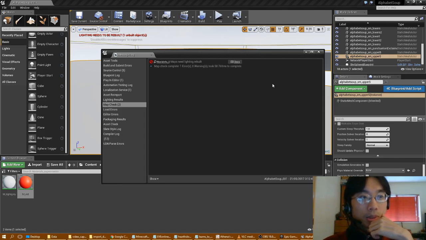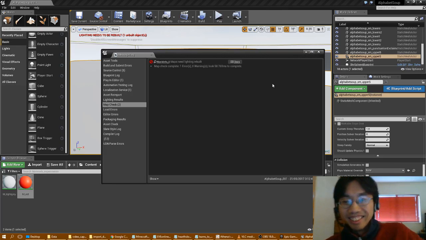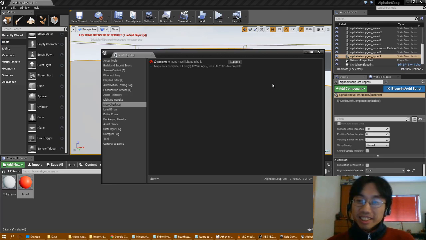I think we're not supposed to make a giant static mesh like this. Although now the lighting is taking much longer to compute. So I'm starting to think that maybe this is correct. Alright, well, 64%.